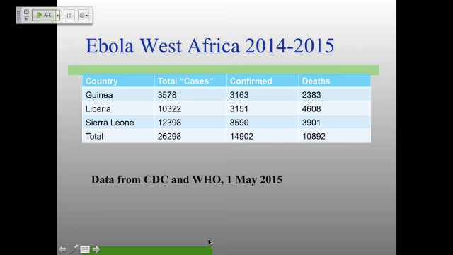So if we look at the total numbers as of the 1st of May, about 26,000 cases and almost 11,000 deaths. You remember up until a little over a year ago, it was on the order of 3,000. So one outbreak now on the order of 11,000. So definitely nasty, but on its way down. Whether it's on its way down because of infection control is probably the case, or it could just be one of these self-limiting things, which we've seen with all these other outbreaks of the disease as well.